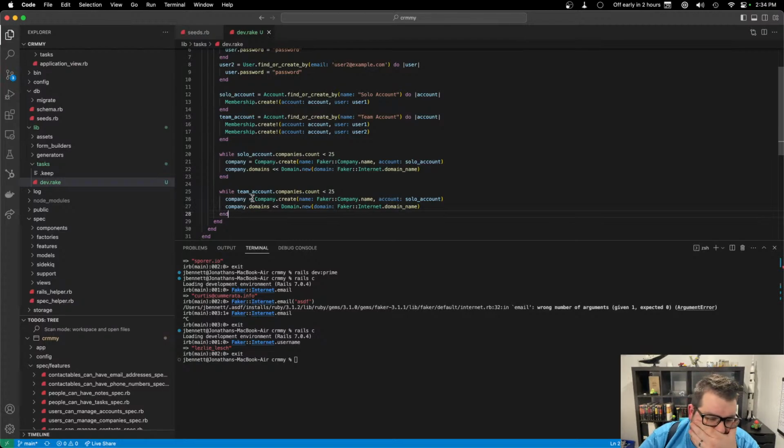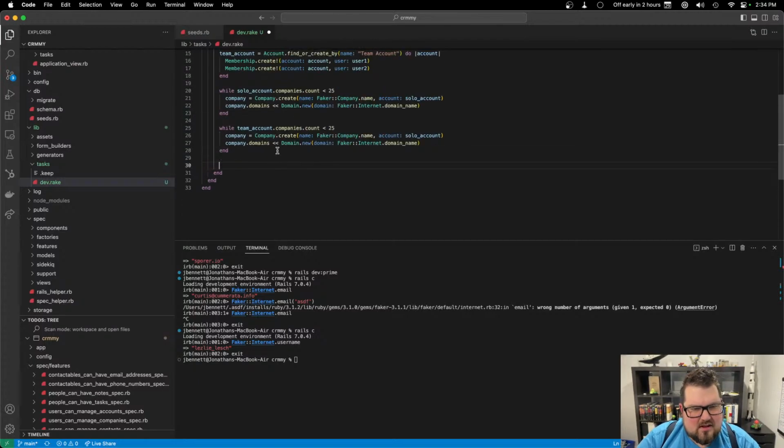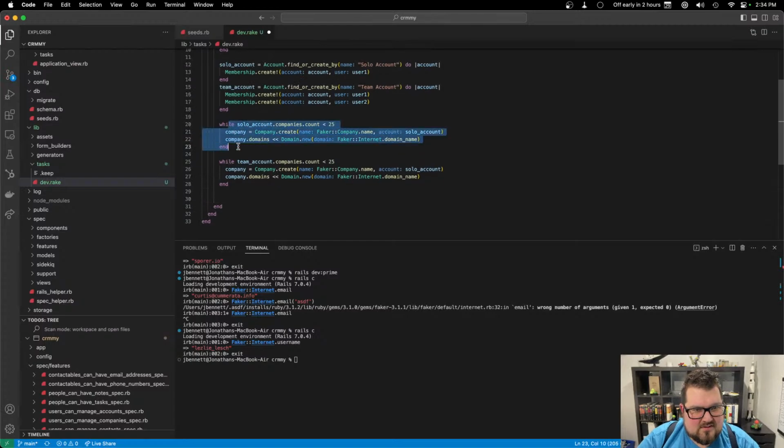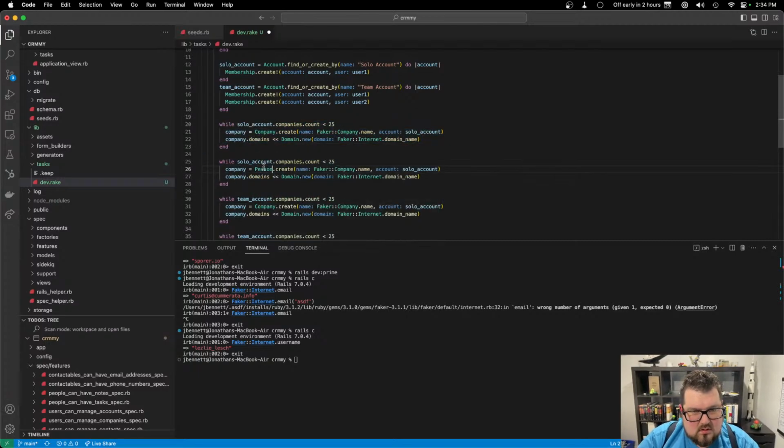Okay, so we've got team accounts, companies, and in here we're going to do kind of the same type of concept where we're going to want to create people. Person.create. And here we're going to be doing a lot more configuration.